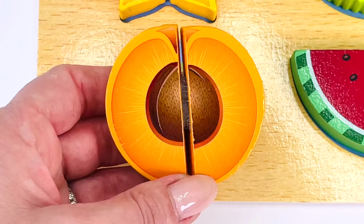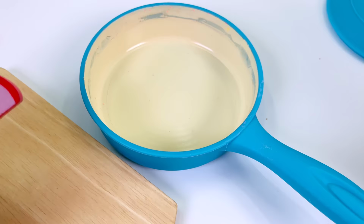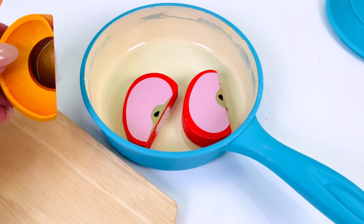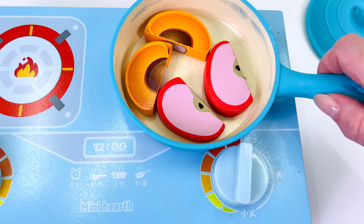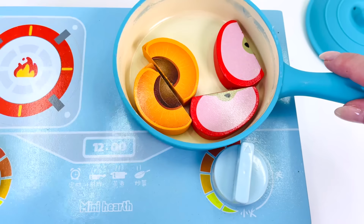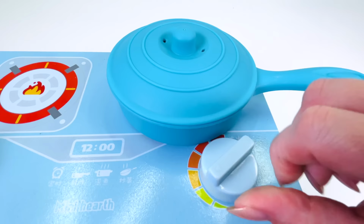First, I'll cut the apple in half and put it into the pan. That's one, two slices. And next, I'll cut my apricot. That's another two slices. Just put it on top of the toy stove and turn it on. Wriggle it around a bit and mix it with a spatula. And I think I'll just put the lid on. Turn it off. I wonder if it's cooked.